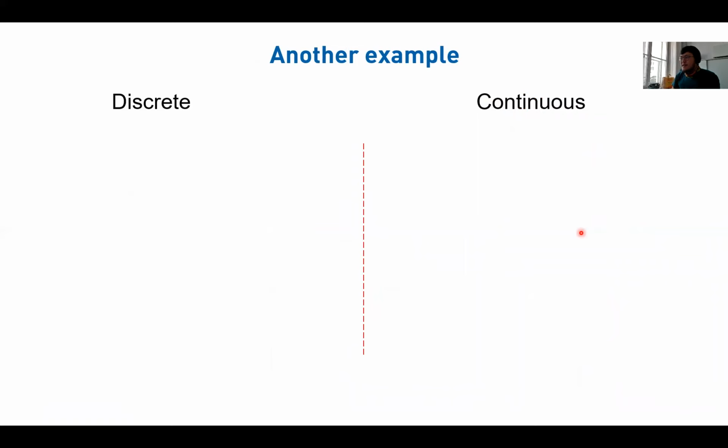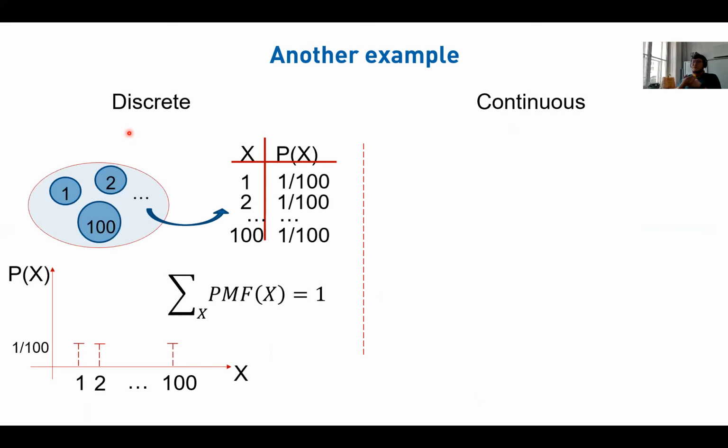Good, so that you still remember what we have discussed. There is another example. Suppose that we have a set of numbers from 1 to 100. If we want to randomly draw a number from this set, let's assume the probability of getting each of the numbers is the same. Then we could easily derive that the probability of getting each of the 100 numbers is 1 over 100. So here is 1 until 100, and that's the probability of getting this number. It is 1 over 100.